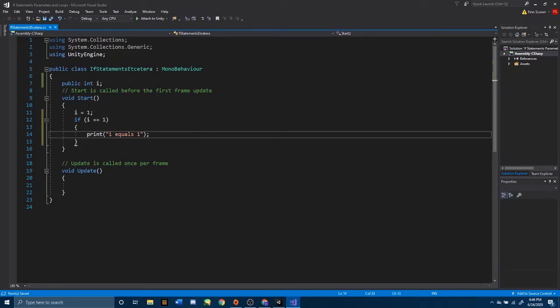Now at the very start, if I is equal to 1, which it will be because at the very beginning we set, right before that, I to 1, then it is going to print I equals 1.